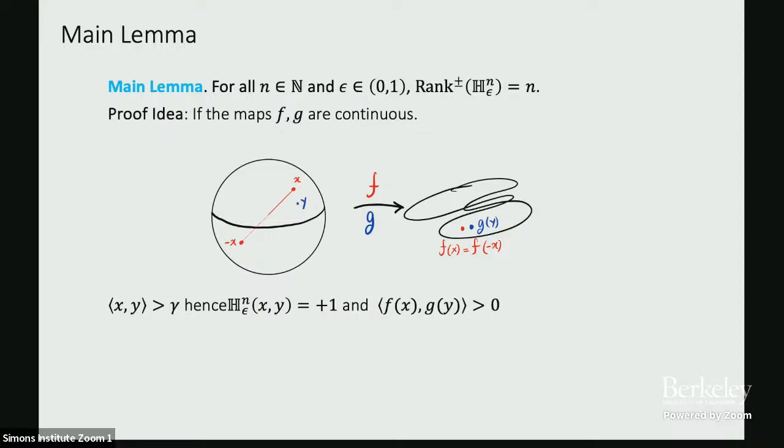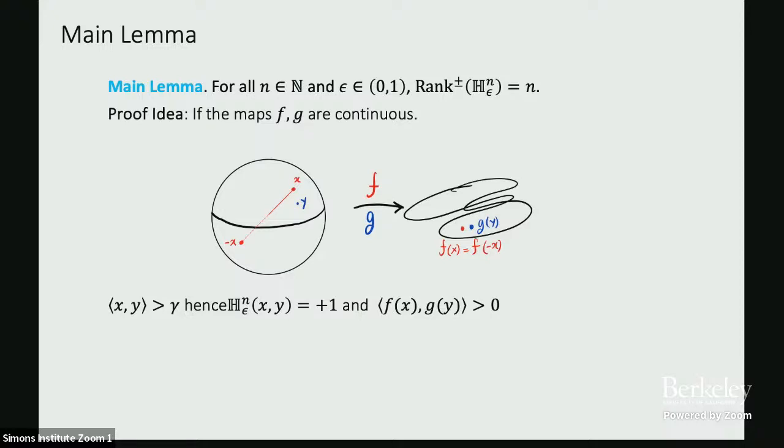Therefore, there must be this antipodal pair. Let's say this is 1 minus epsilon, so this was your threshold. So pick a pair x; x is determined by Borsuk-Ulam, so this is given to you. Just pick an arbitrary y that's really close to x. So the inner product is so big that it has to be positive in the matrix. And Borsuk-Ulam says that after you map, minus x is also mapped to the same thing, but the inner product of minus x with y has to be negative in the matrix, right?